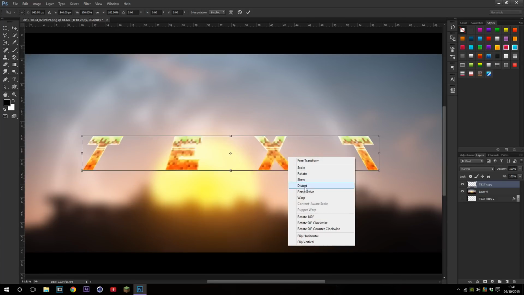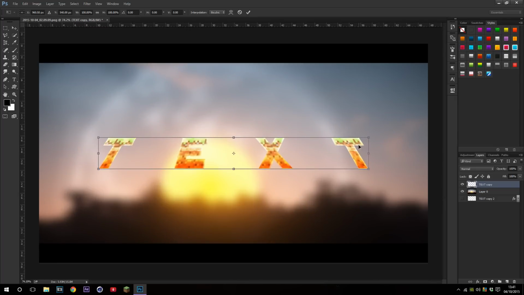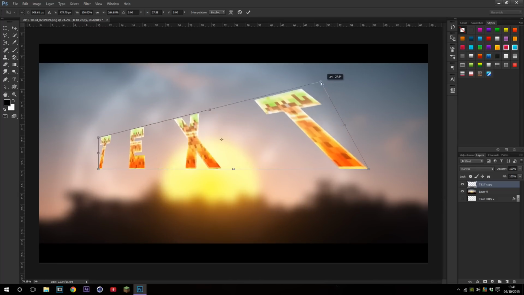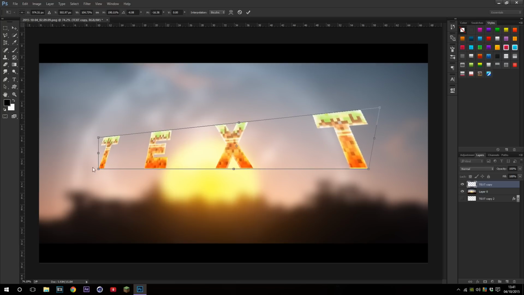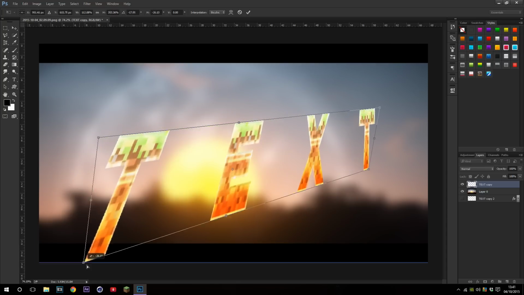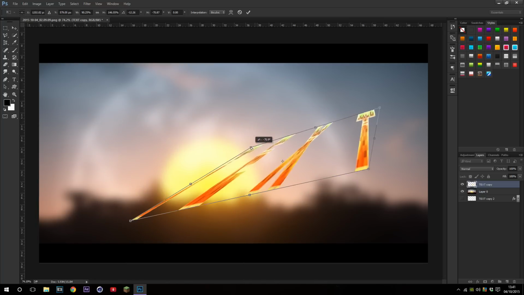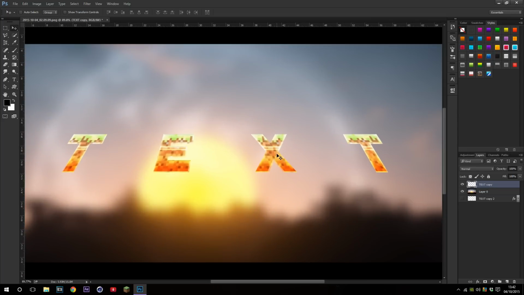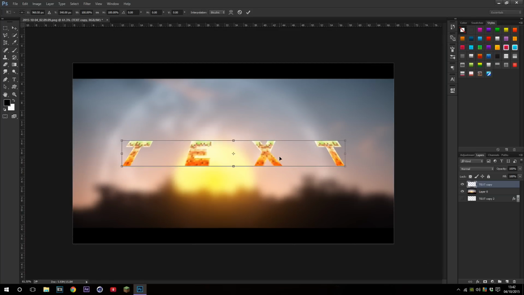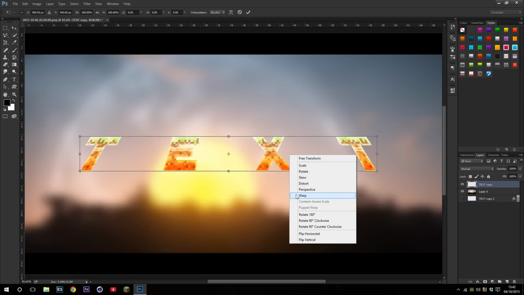Now we also have distort, which works in a similar way to perspective, but it's harder to handle and control. To this day I don't really know how to use it perfectly, but it does give you pretty cool perspective. And if, let's say, you have a text and you want to stick it on a building on a photo, you can do that using the distort and perspective tool. I did that a few times now and again.